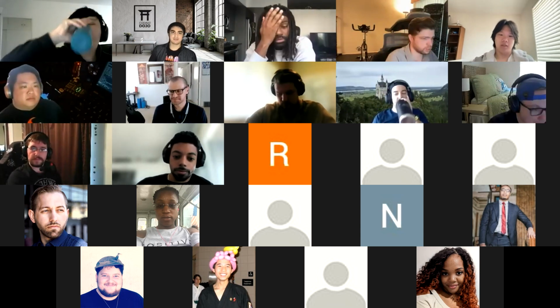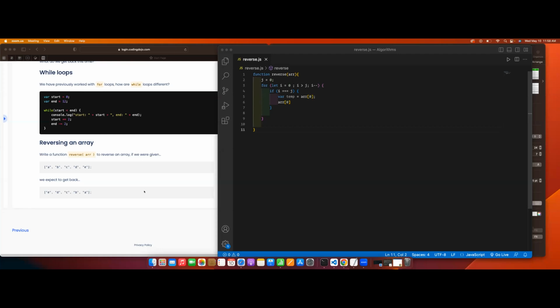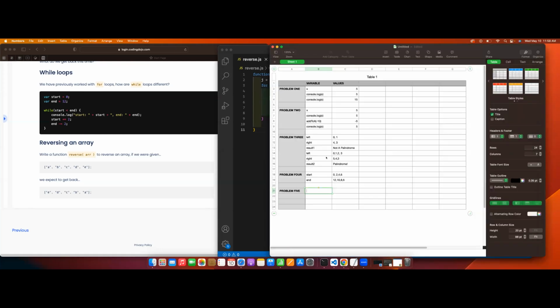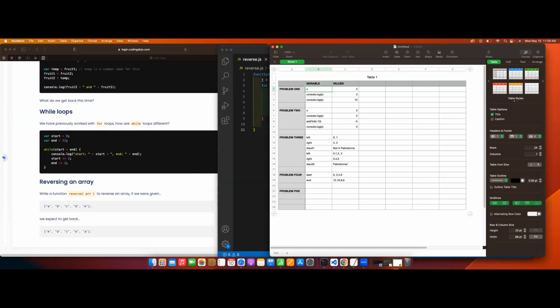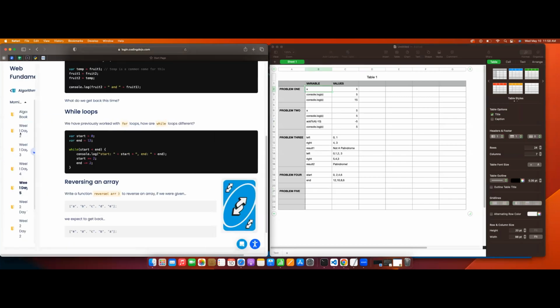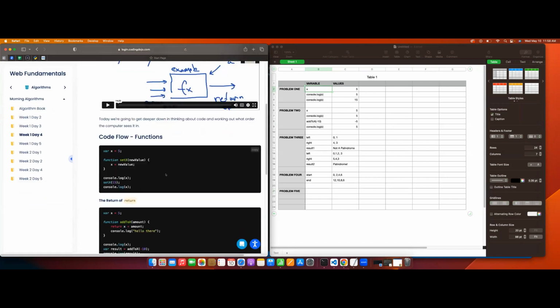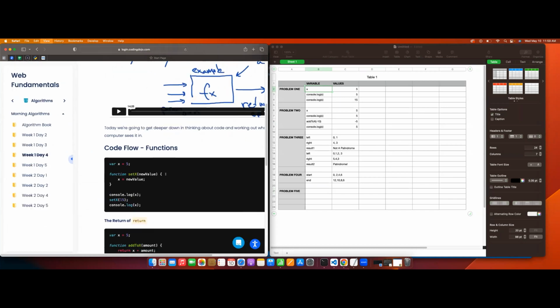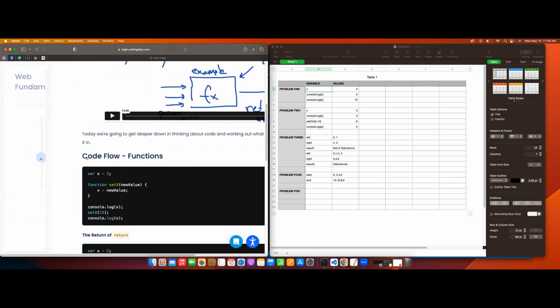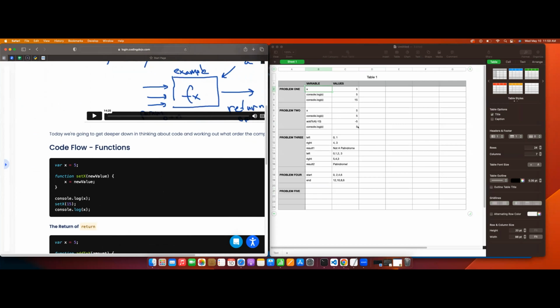Okay, can you share that T-diagram? Okay, so first it starts out with variable x equals 5, and then next is a console.log x, so the first number will be 5 in console.log. And then on the second one it says set x 15, so when you pass the parameter to the function.